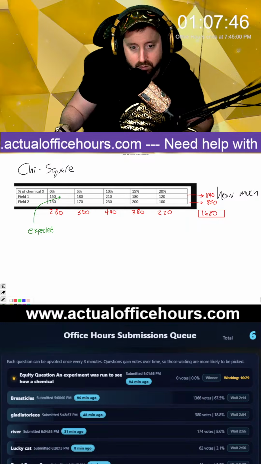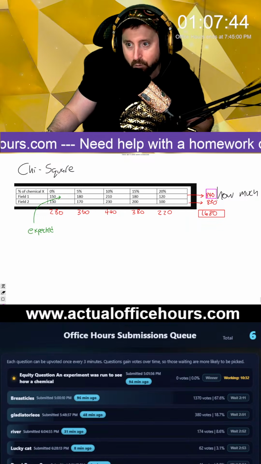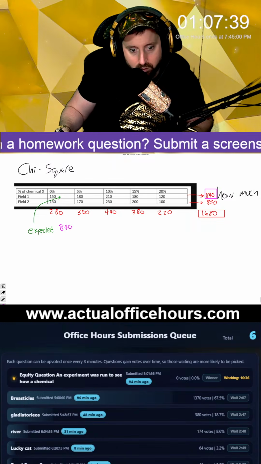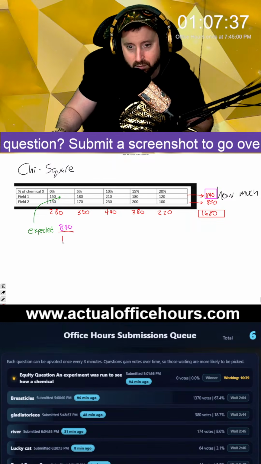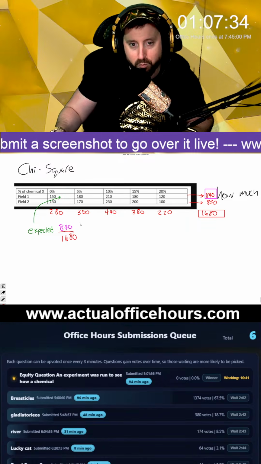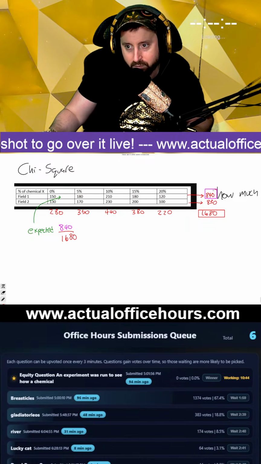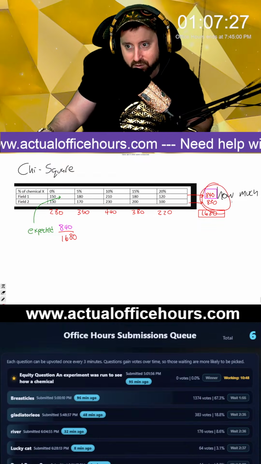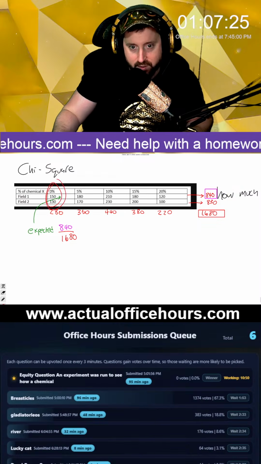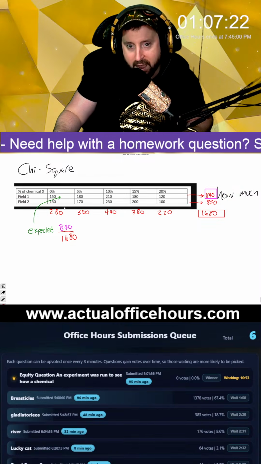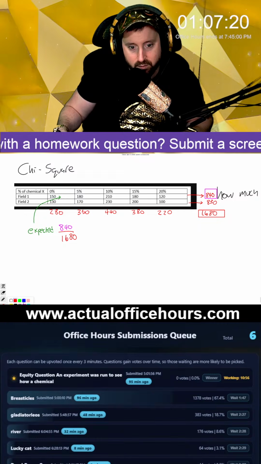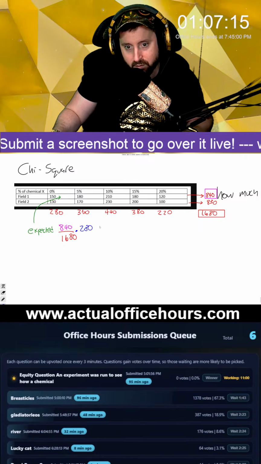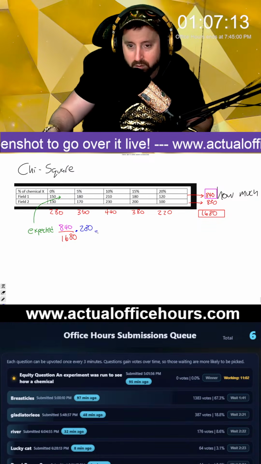So this would be, let me get the numbers for you, this would be 840 over 1680, right? Because that's the total percentage of things that are in field 1, 840 over the total. And then you would expect this distribution to show up in this column as well. So out of the 280, you should have 840 out of 1680 in there. So this would be times 280. And so what would that be?